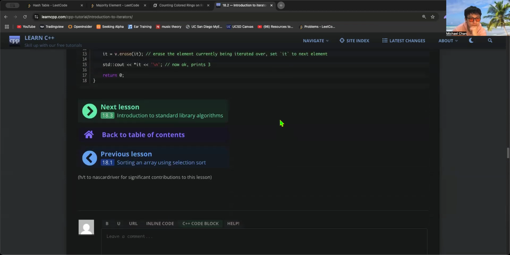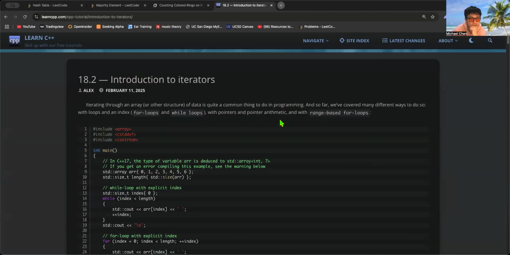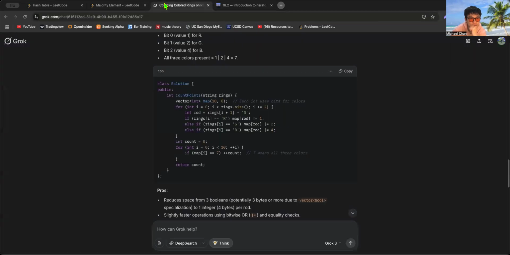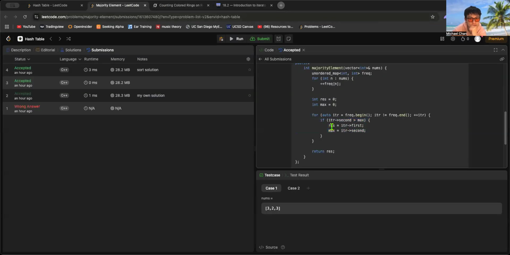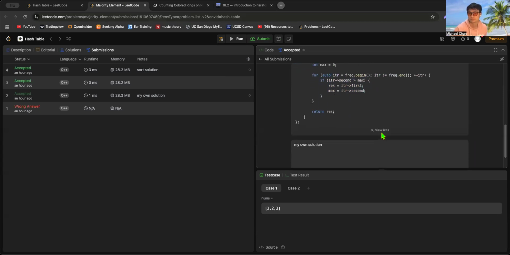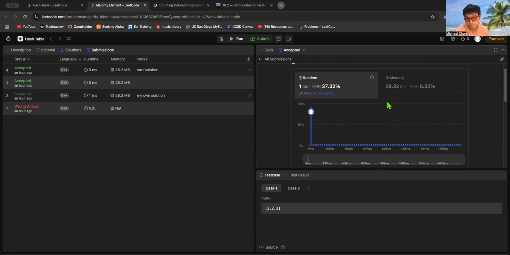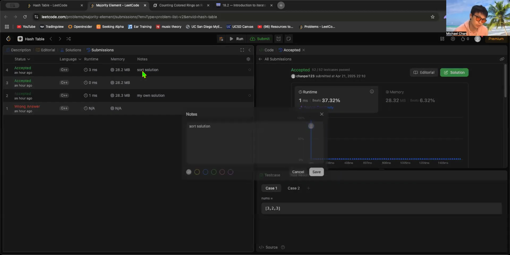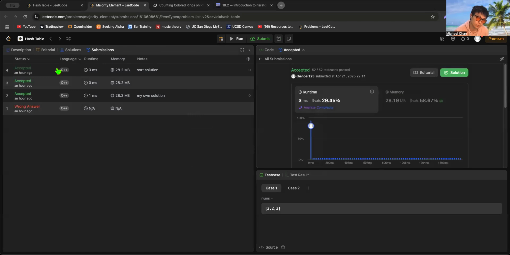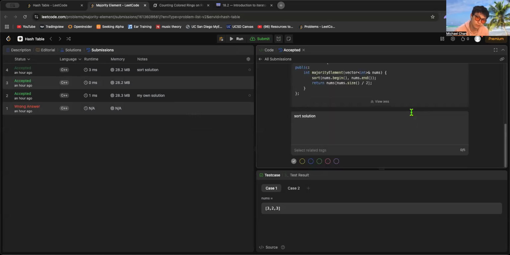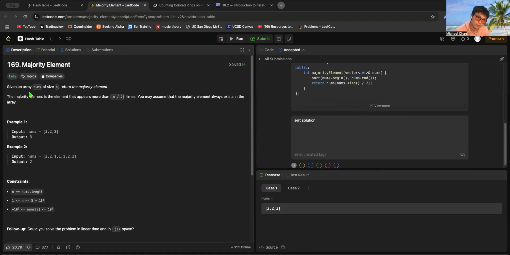I'll look at this. I feel like this is something that I have to look at because this is not good. I don't know what's going on here. Yeah, the sort one is the most straightforward answer. It makes a lot more sense. In a job, you'll probably do this as well.